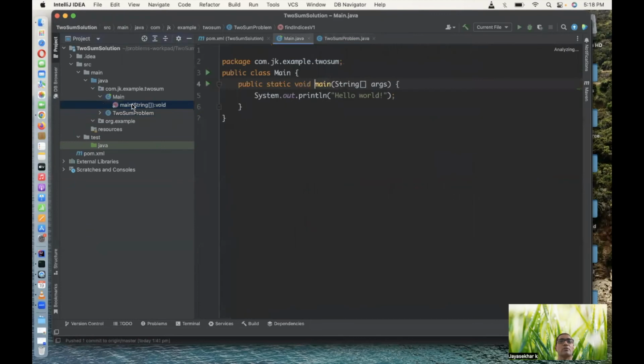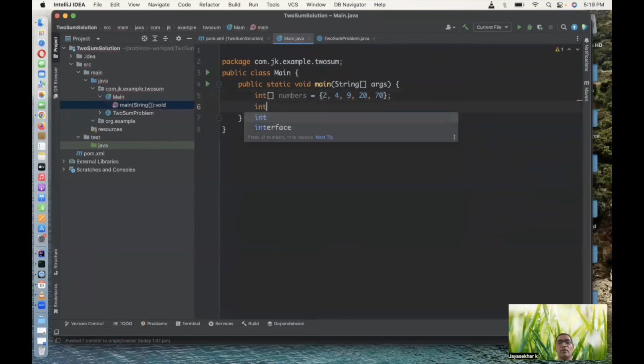Now let us go to this main method. Let's delete it here. Here we define an int array, numbers, equal to 2, 4, some 9, some 20, some 70.